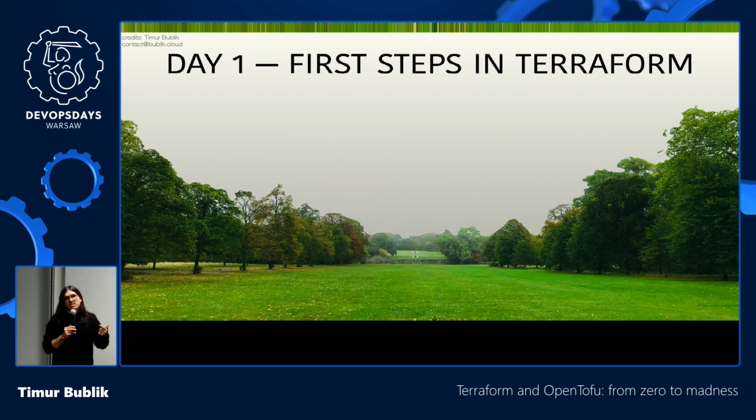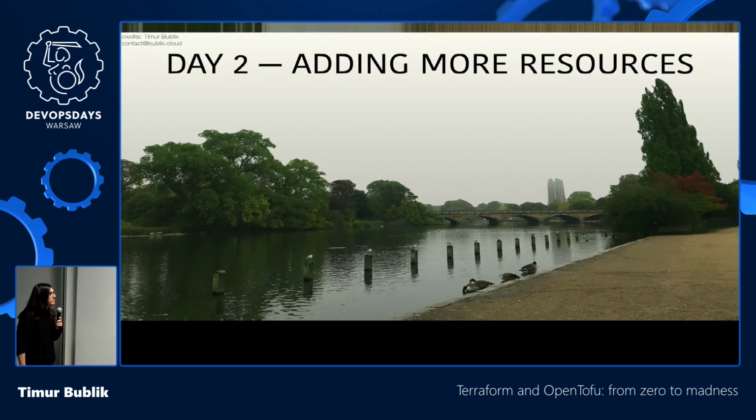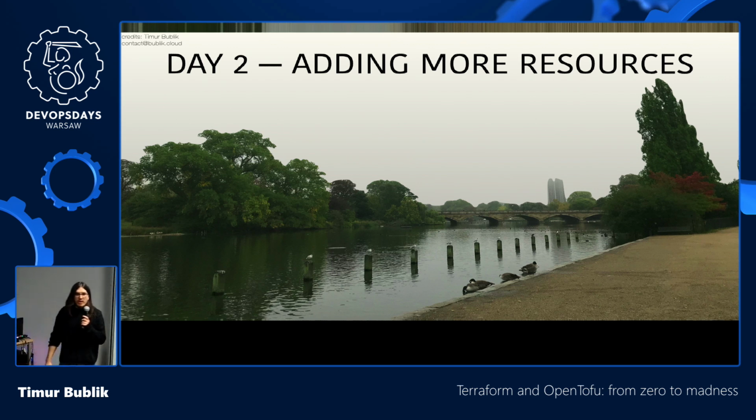Resource by resource. This is a manual task. This is a very boring task. And you just accept it. It's one time. You just start using it. It's going to be great. I will do that. And you do this. Now everything is great. And then the day two happens.